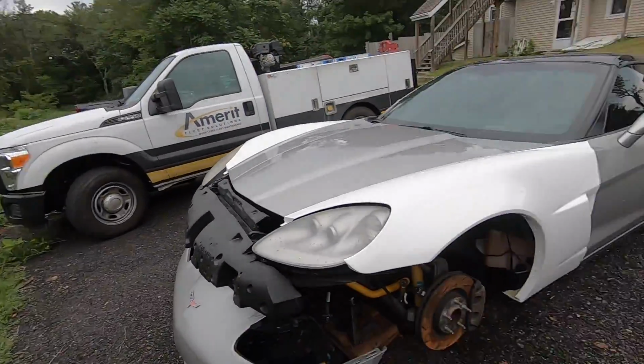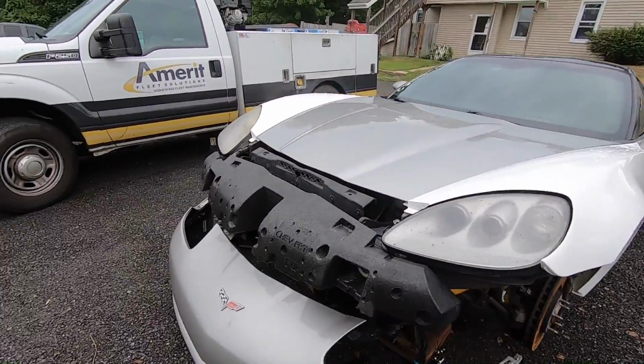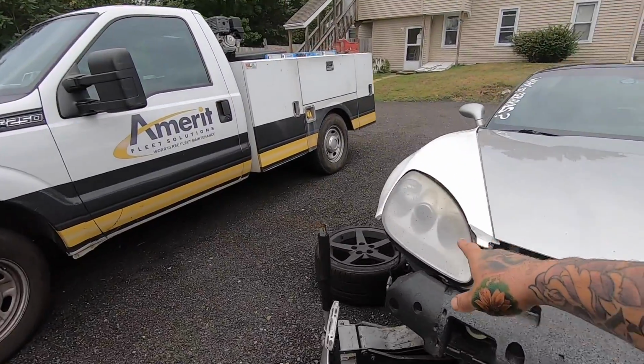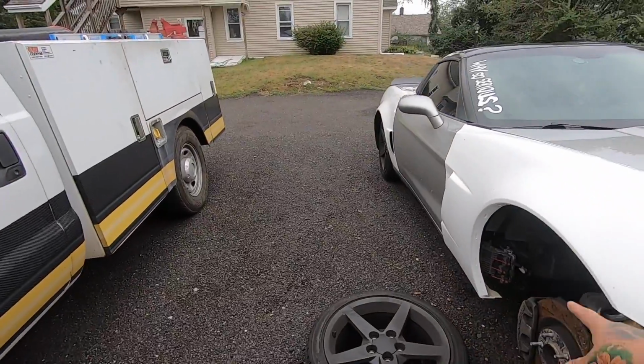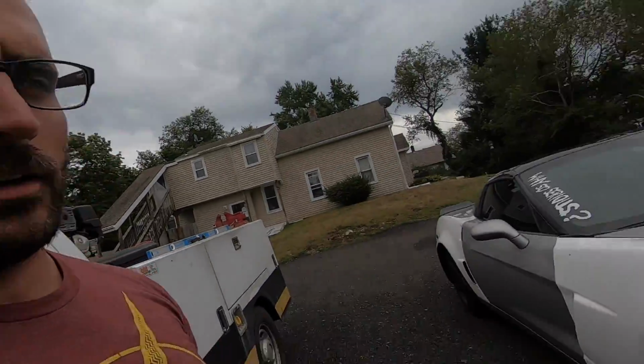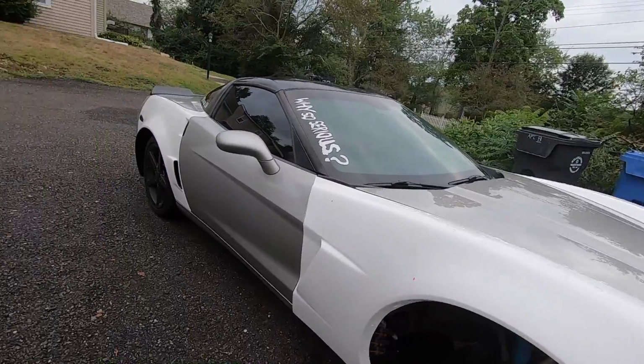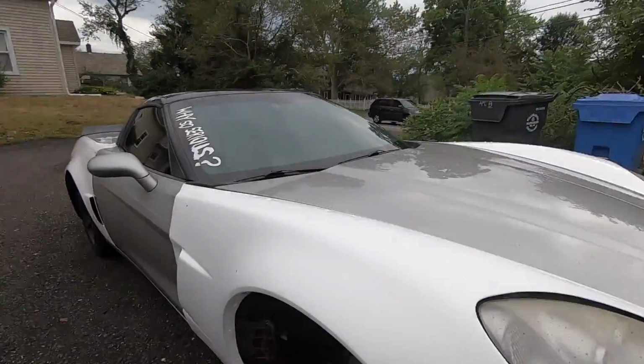But goal for today, because I don't have too much time to get everything done, is just to get all the fenders bolted up, maybe the inner parts in there as well, and then hopefully I'll have time to get the bumper on. But if not, we'll make a second part and get the whole front end assembled. But let's get everything opened up. I'm gonna get some tools out and then we'll dive right into bolting these fenders up.